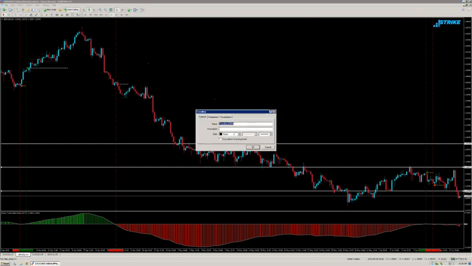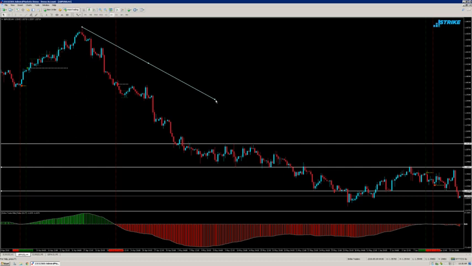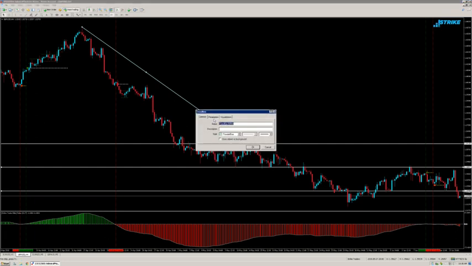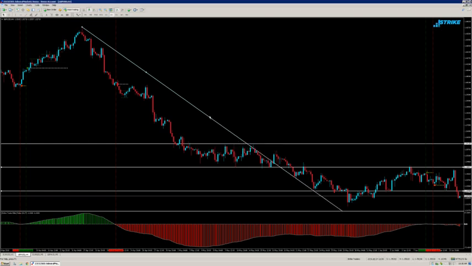Hang on, it must be in black color. I'll make that maybe bright blue or something like that. So you can just start connecting the tops of candles with each other, and just drawing them. You can actually set that to array in parameters, which means that they will just go on infinitely in the chart. And you can just set them and see if they eventually become relevant again.